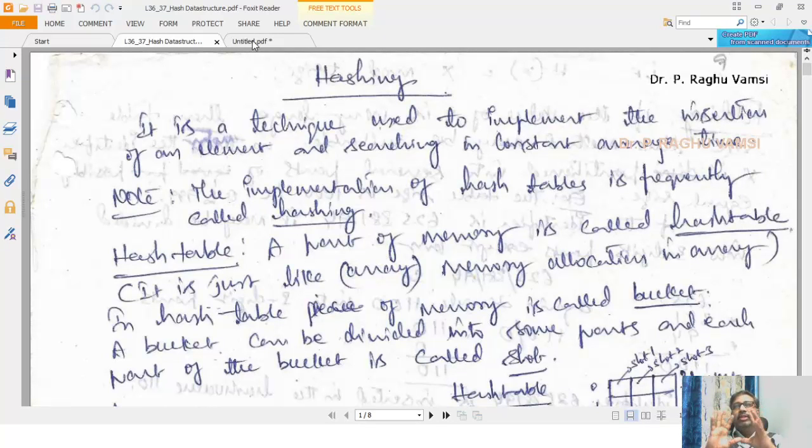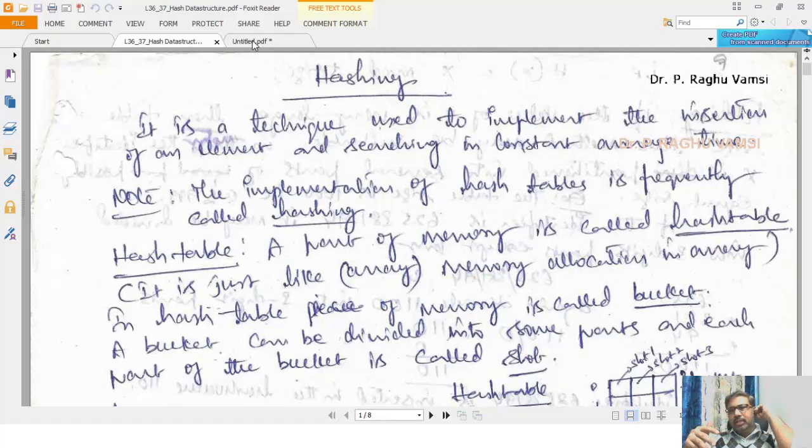That means all the data structures you have seen so far store the data in the main memory. And there exist some data structures which may store the data on the hard disk, just like our B plus trees, where the data will be available on the hard disk, but its reference will be there in the main memory.